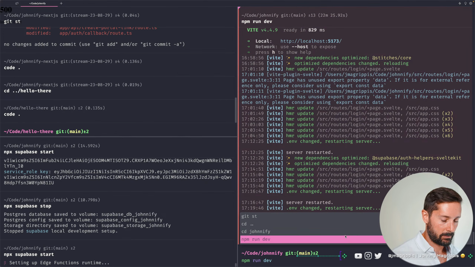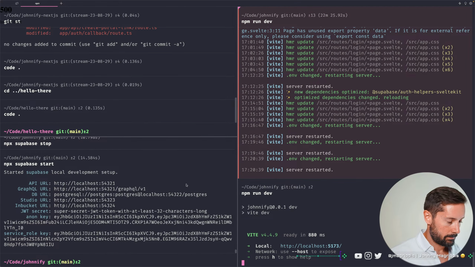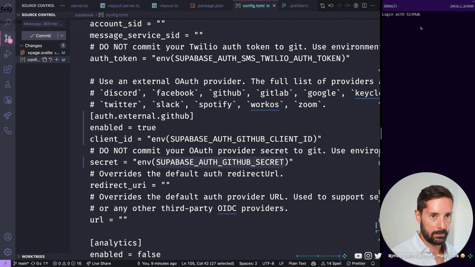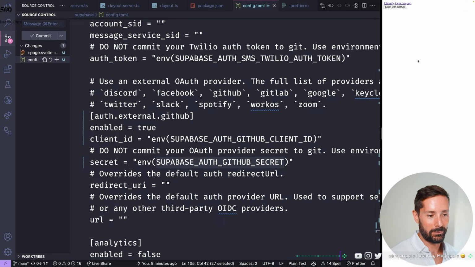Restart this server just in case, even though it does restart when you change your .env. And now, what happens if we press the login button? Yeah, it tries to go to the callback, which is fair enough.